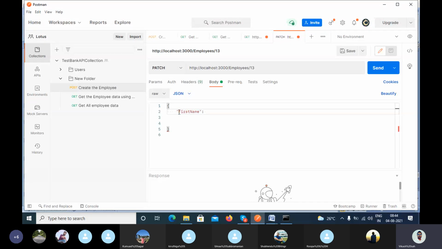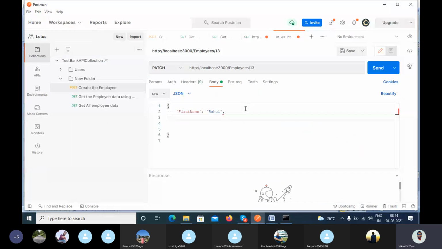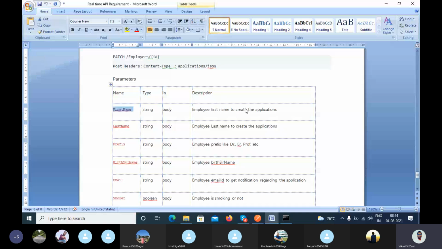And pass the value Rahul. Okay, and the last name. Here you can see the string value, body, and employee first name. Same thing which we have seen in the create call, in the POST call.